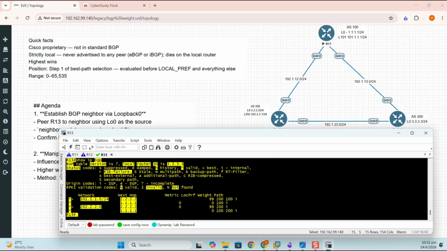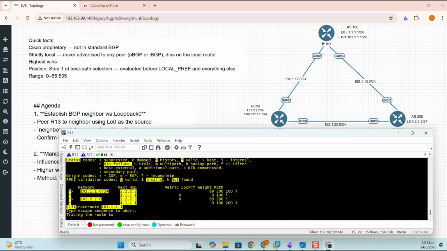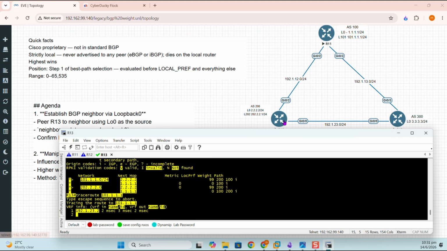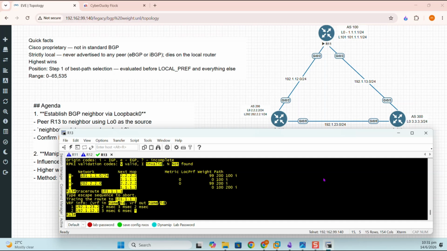So if I do a traceroute, see, it's going through 2, and we'll go to 12.1. Now it's going two hops, whereas initially it was just one hop. So this is how you manipulate.